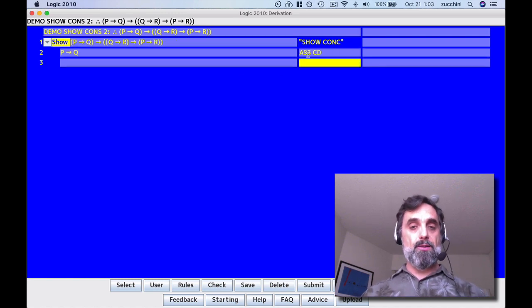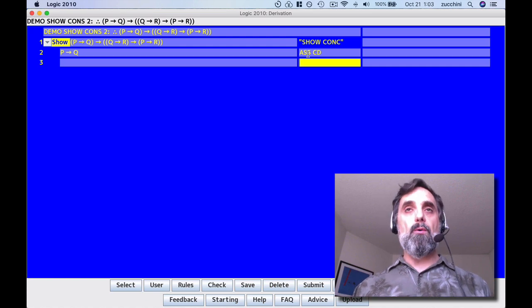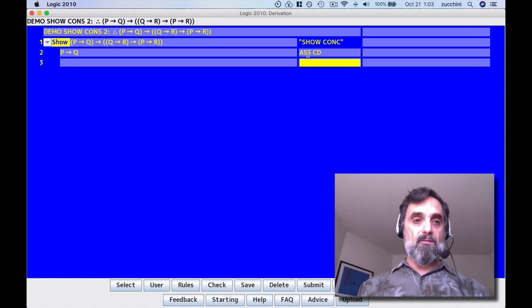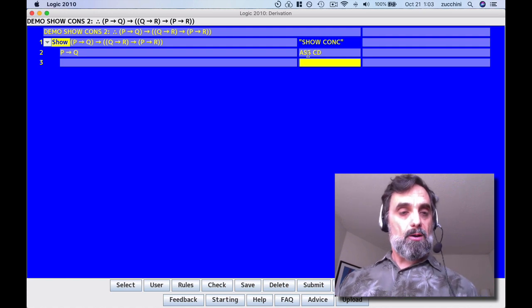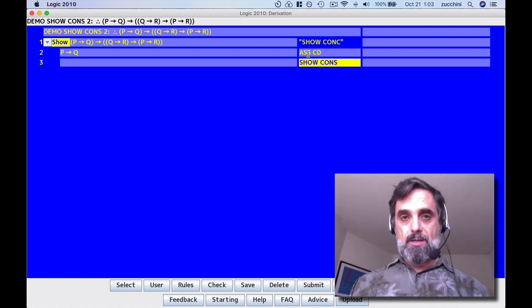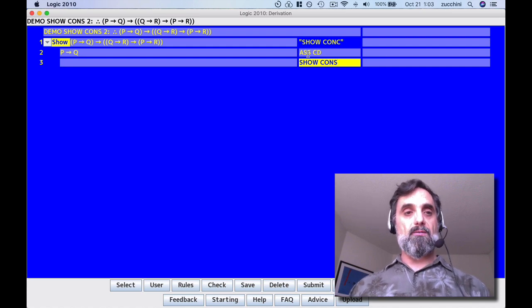Now, as I just said, it's a theorem, so there are no premises, so we can't bring any premises in, and we can't do anything with line 2, and so the derivation is stuck, and that means we need to do a subderivation. What should we do a subderivation of? Well, whatever will let us complete the main derivation, whatever will let us box and cancel line 1. What will let us box and cancel line 1? Well, the consequent of line 1 will. So let's try to show the consequent of line 1.